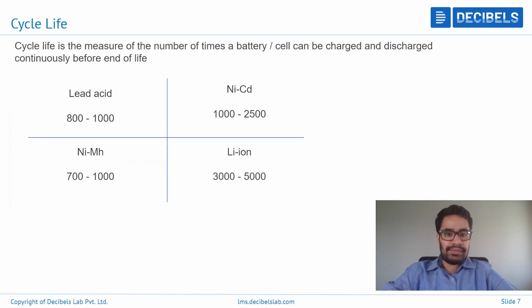Cycle life. Cycle life talks about how many times the cell can be charged and discharged repeatedly before being discarded, or before reaching the end of life. While we see that nickel cadmium does have a good advantage of up to almost 2500 cycles, nickel cadmium does not exhibit the type of usable properties that lithium ion does. A lithium ion cell can actually be extended to more than 5000 cycles, almost up to 10,000 cycles as per modern chemistries. So once again, lithium ion has a much higher advantage in terms of cycle life and usable life compared to other batteries.